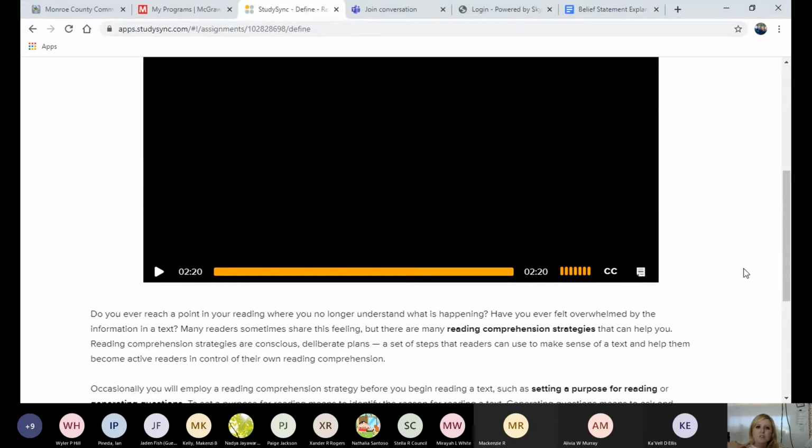Those reading comprehension strategies are similar to the annotating strategies that we also discussed in one of these lessons. So setting a purpose to read, so why are you reading what you're reading? And then generating questions as you're going. Kind of like also writing a summary after each paragraph, or after every couple or third paragraph, just to understand exactly what you're doing and what you're reading. So later on, you don't have to go back if you're looking for an answer to a question, you can look at those annotations. We talked heavily about that as well.